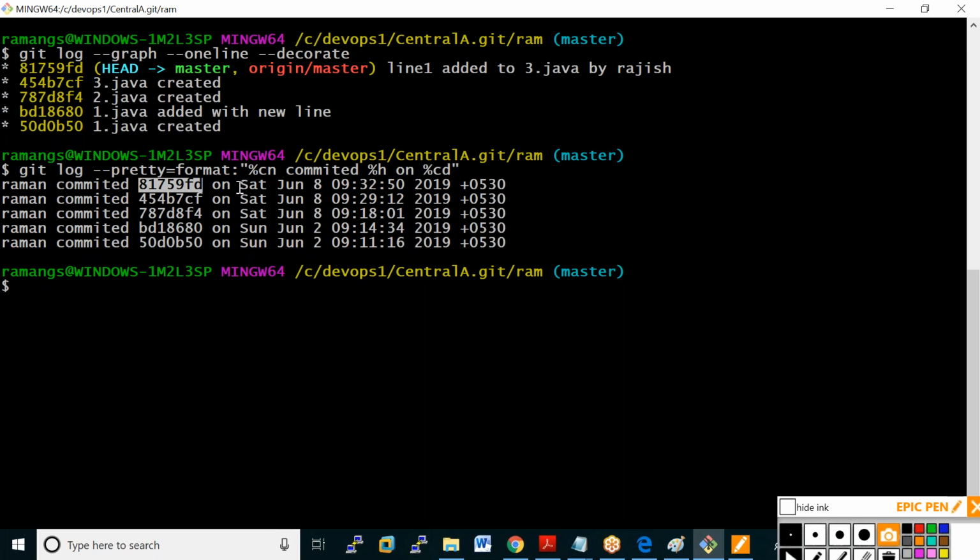So on the following Saturday and the timestamp. Okay, CD will give you the timestamp. Here CN gives you this name. This is the commit message. This gives you the commit ID detail. CD stands for commit date. Please make a note of it.